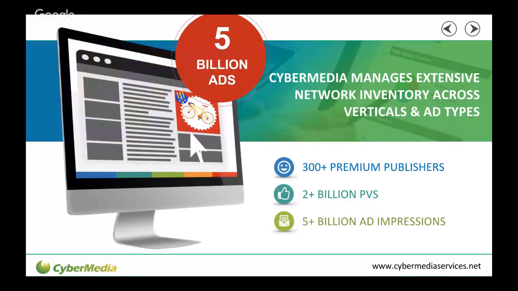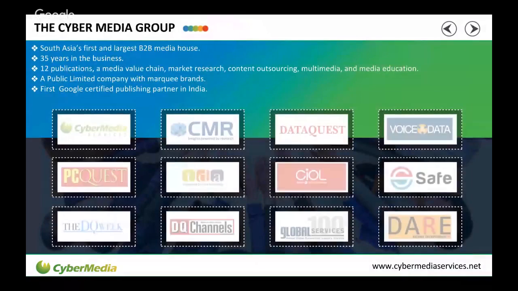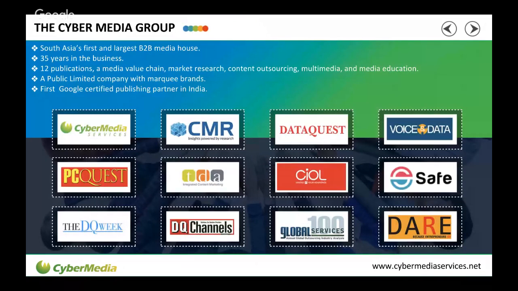Presently, we manage about 5 billion ads a month. We have 300 plus premium publishers already with us. We have 2 billion plus page views and 5 billion plus ad impressions that we are managing month on month. Just to bring it back to Cybermedia as a group, we are a 35-year-old business group. You must have heard about the magazines called Data Quest and PC Quest, the initial magazines that people really wanted to buy for the free CDs that they came with. Yes, we have been technical partners with you since then.